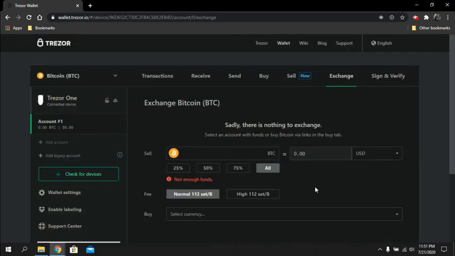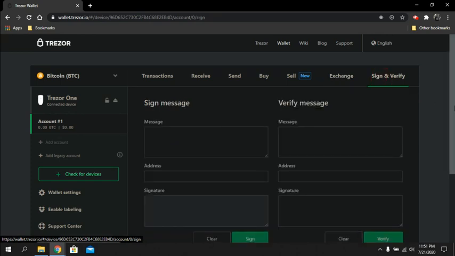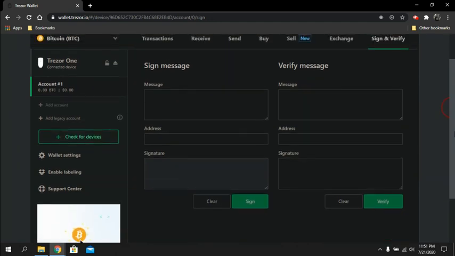And if you haven't messed around with an exchange, you will want to know what you're doing before you go messing around with any of these percentages and what your fees are and everything. Like I said, I'm not going to get into the monetary part of this. This is just all mechanics here. Very basics. And this right here is to be able to sign and verify messages.